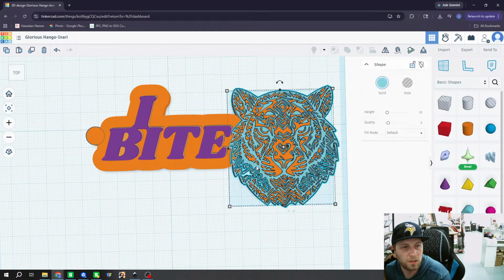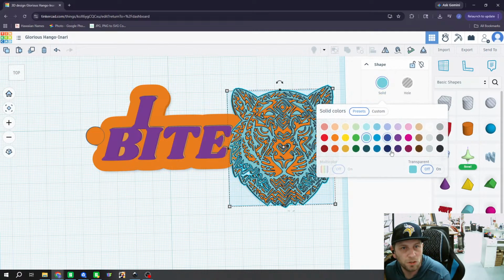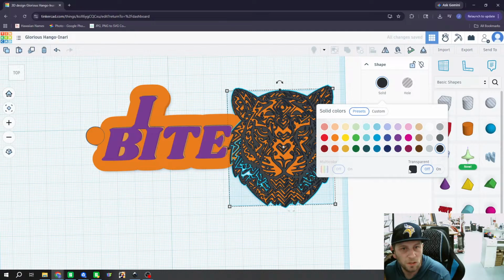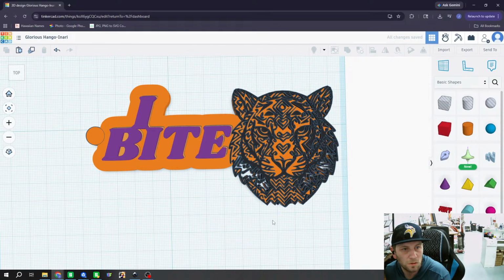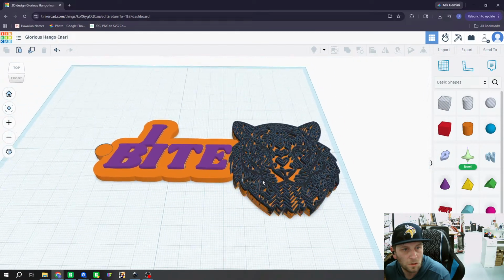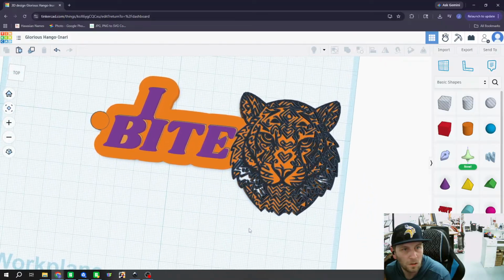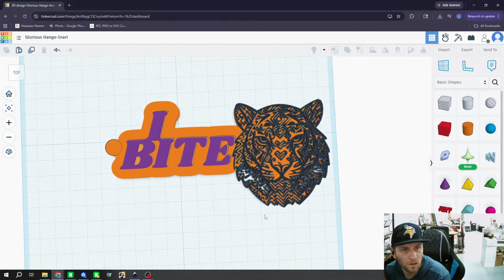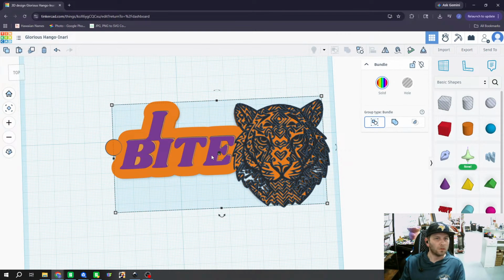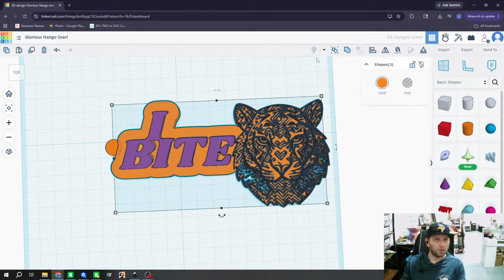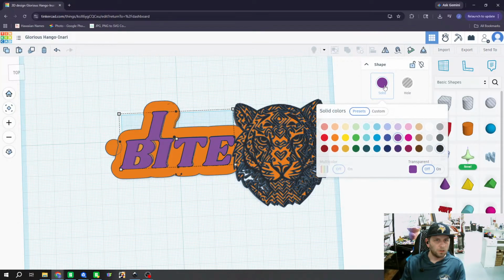And like I said, I'm going to change this color just so you can actually see the outline a lot better. That is going to look sick. I need to unbundle this because I want to change that to black as well.